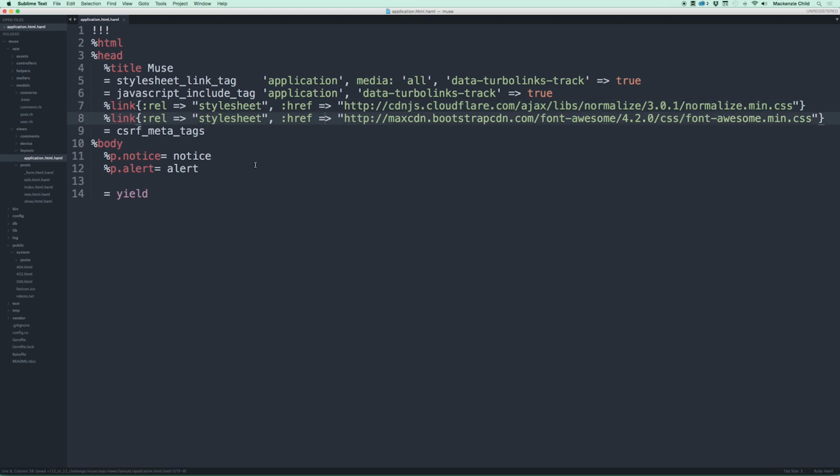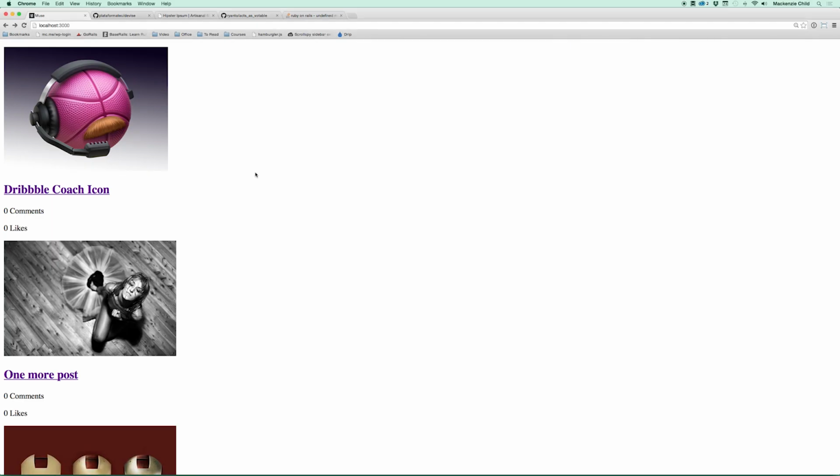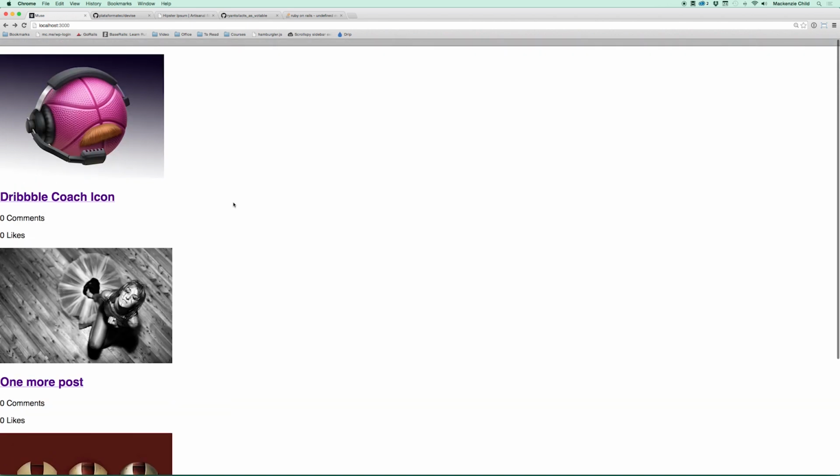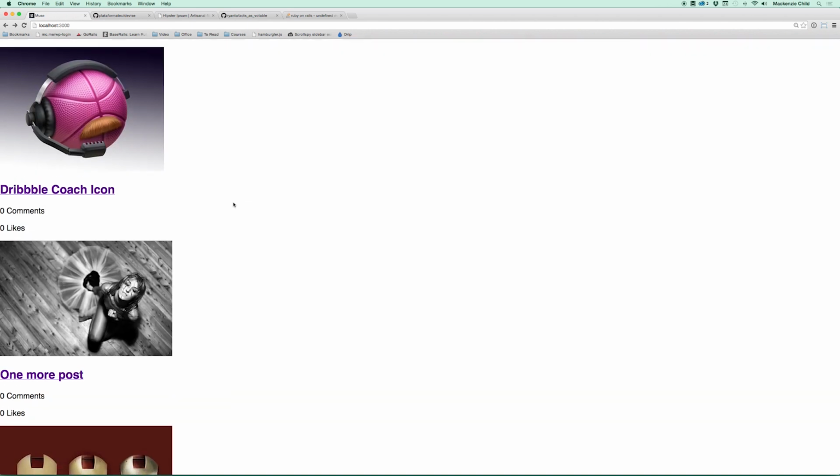So I'm going to save that, and you can already go back, refresh, and you can see it removes the margin. This is what normalize does. It removes the margin, changes the fonts a bit. So basically it resets every browser to start at a consistent starting point, because all browsers do things a little bit differently. So normalize makes it all consistent to start.